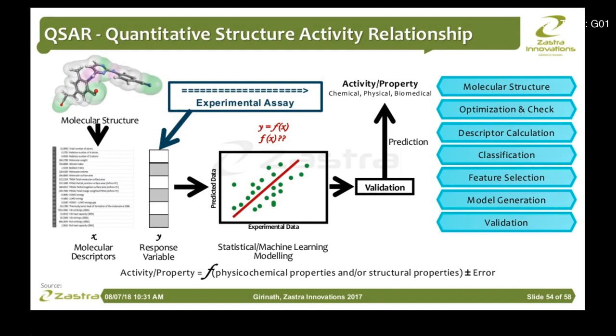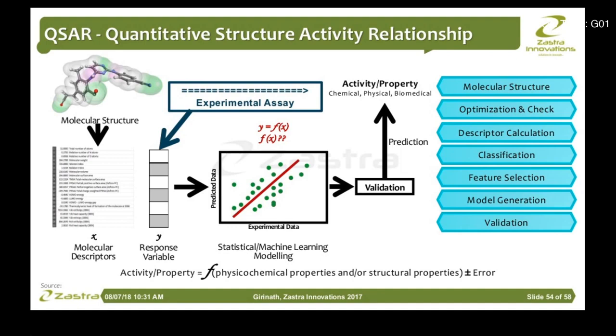Some people call it QSPR, that is quantitative structure-property relationship. Some people call it QSTR, that is quantitative structure-toxicity relationship. Now, the data required for this is a chemical structure, or SMILES. It could be a 2D structure or a 3D structure, but you need a chemical composition, or an IUPAC name, or InChI keys, or canonical SMILES, whatever format you have. The next thing you need is experimental data. It could be in any units, but we have to normalize it.